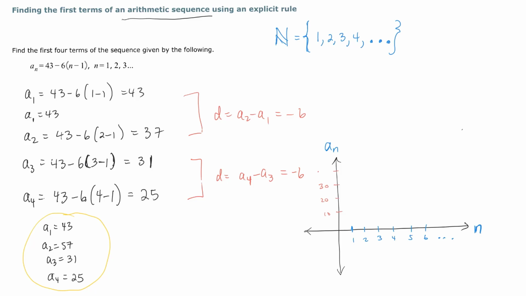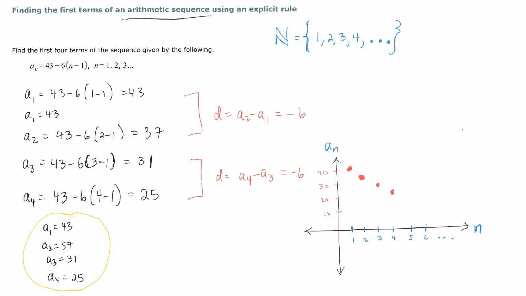10, 20, 30, 40. When a sub 1 occurred, you were up here at this dot, this output here, 43. And a sub 2 is 37, and so on and so forth. There's 37, and then 31, and then 25. Notice this is not continuous. In fact, if it's an arithmetic sequence, it almost looks linear but decreasing, right? We can't really call it linear because it doesn't represent a line.